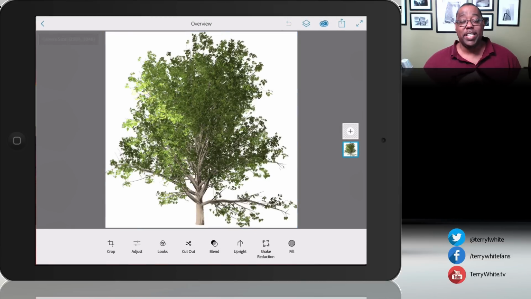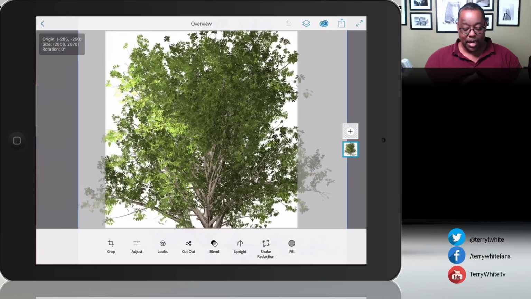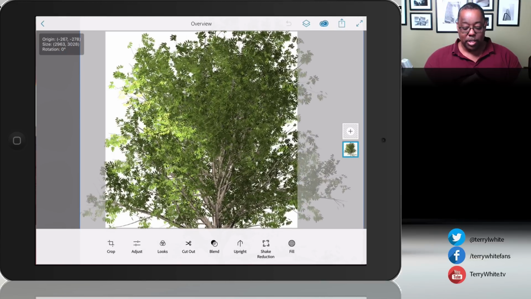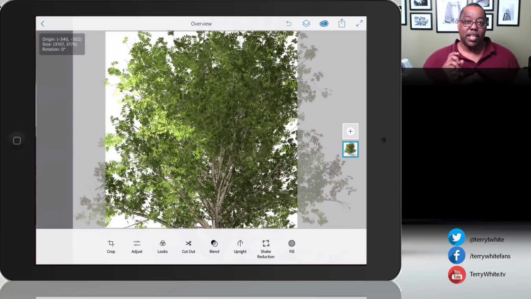I created it in Photoshop on the desktop using the tree filter, basically rendering a tree using all the different parameters to create a custom tree. So that's where it originally came from. I actually built it in Photoshop. Now that it's here, it basically created a canvas that was the size of that image, and I'm going to use two fingers to pinch to zoom that up a little bit, because I'm more interested in the leaves than I am the actual branches in the tree itself.